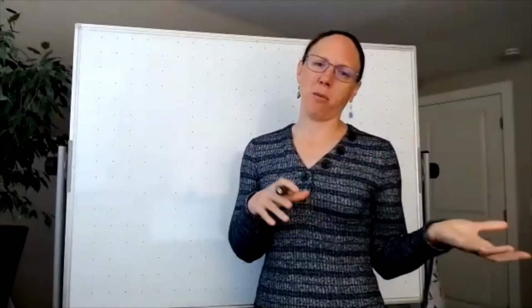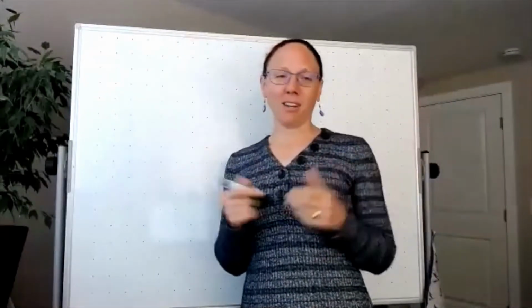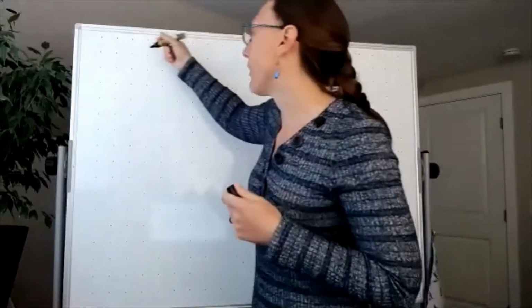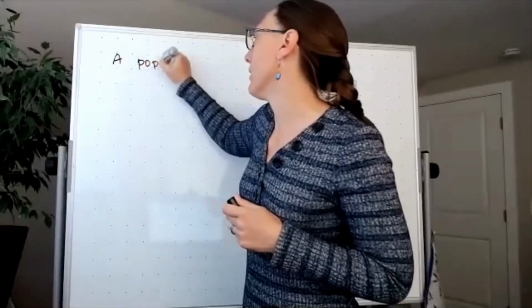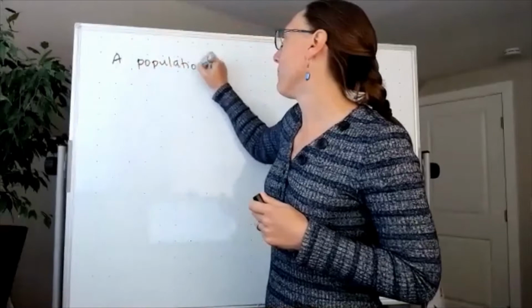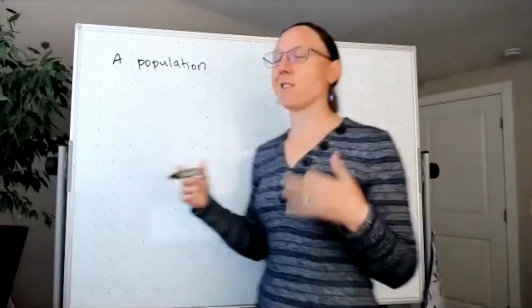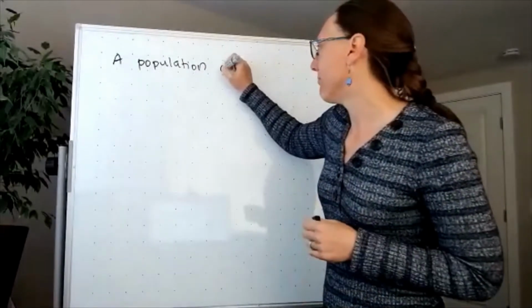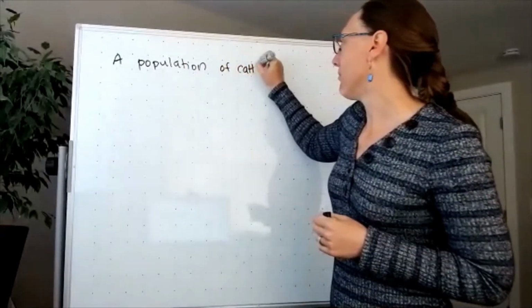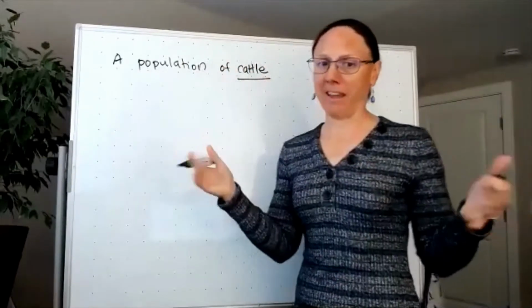Everybody has slightly different problems on this web work and slightly different numbers. So I'm just going to talk about the framework of this problem. And the framework of this problem says that we have a population. Insert your favorite critter here, right? So in this case, it's a population of cattle. But we could replace that with anything.